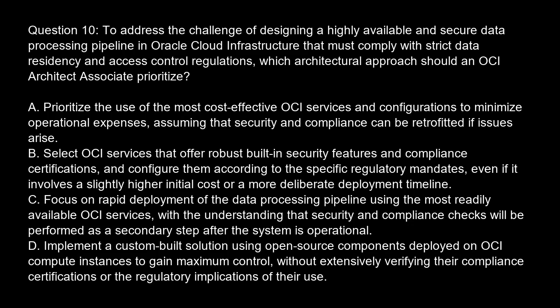Question 10. To address the challenge of designing a highly available and secure data processing pipeline in Oracle Cloud Infrastructure that must comply with strict data residency and access control regulations, which architectural approach should an OCI architect associate prioritize? Option A. Prioritize the use of the most cost-effective OCI services and configurations to minimize operational expenses, assuming that security and compliance can be retrofitted if issues arise.